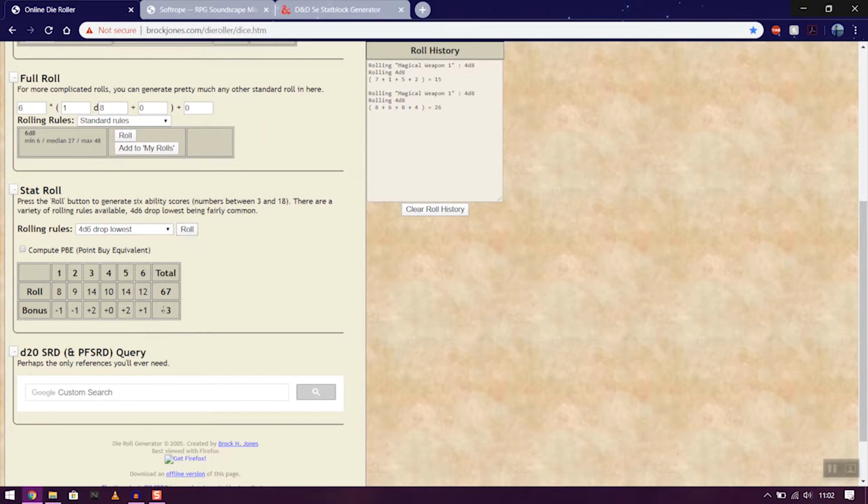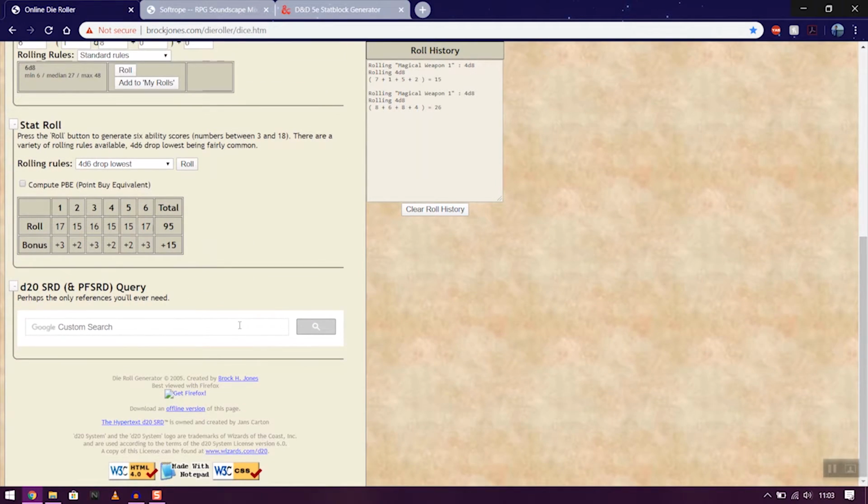You can see the last one's total was 81, this one is 67, so it shows you the totals and how much of a modifier each gets. So it gives you all the information you could possibly need. Like this one, a 95 total with a +15, so that's a bit of a god.